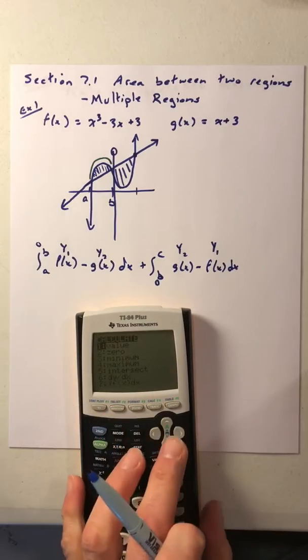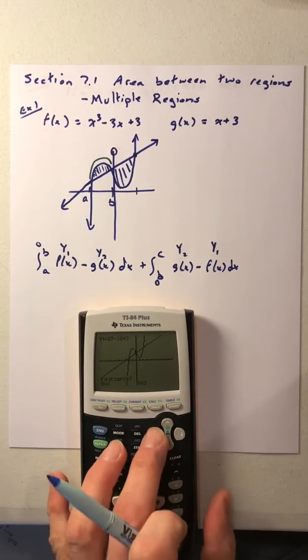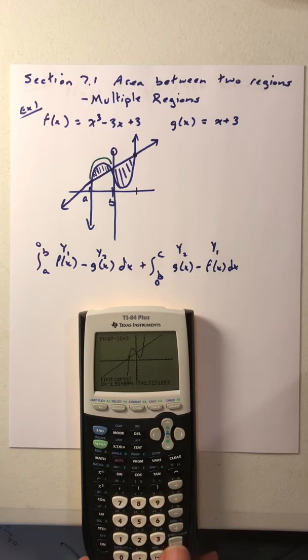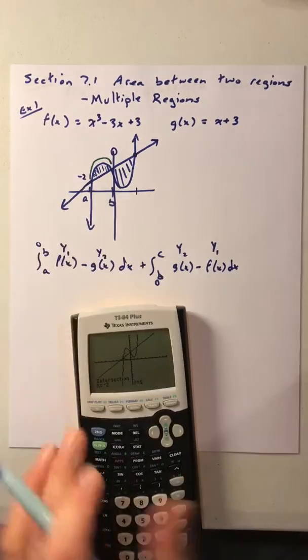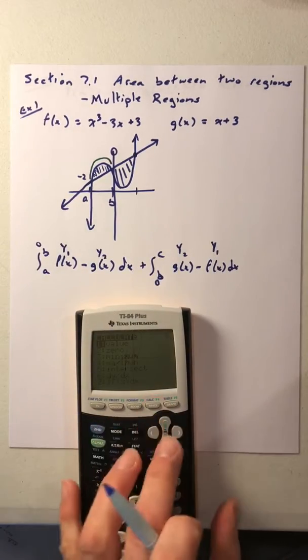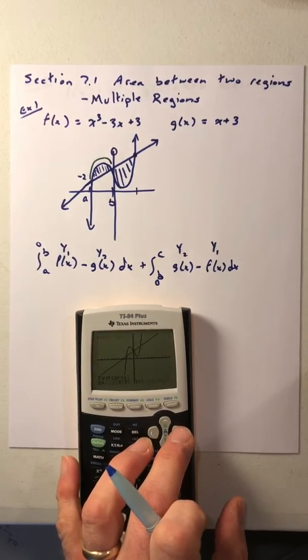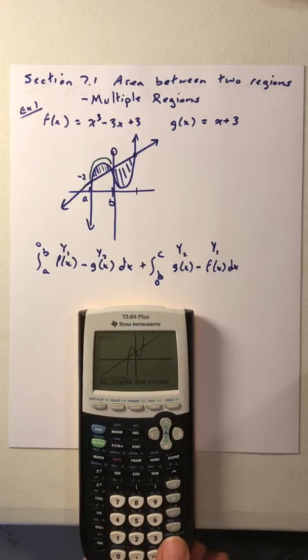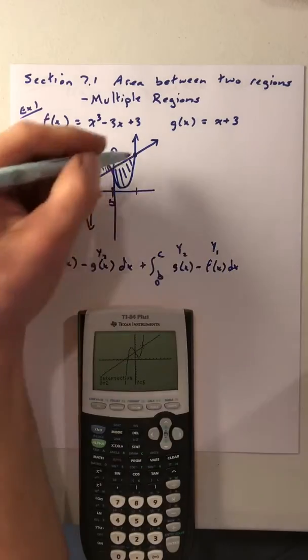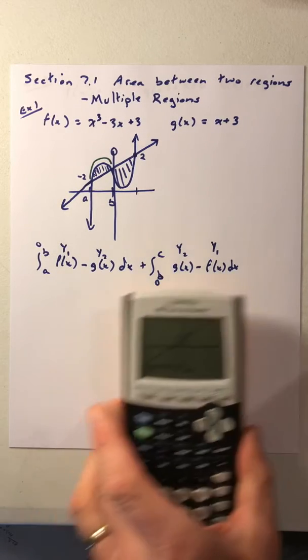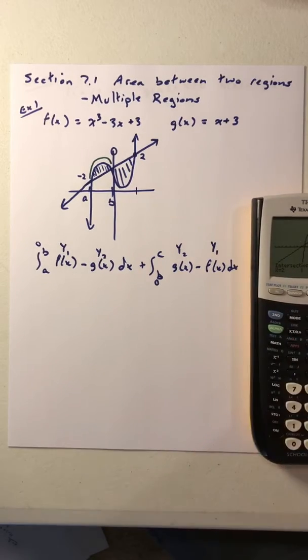We can do this again. Find the point of intersection. Move our cursor a little closer to that next point of intersection. Hitting enter, we have x equals -2. And one more time, point of intersection over here. Moving our cursor, hitting enter, and we see that it is equal to 2. Since they're nice, clean numbers, we don't have to store anything in our calculator. If we didn't, we'd have to go ahead and store that into our calculator so we could use them.